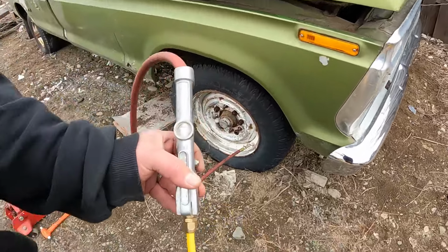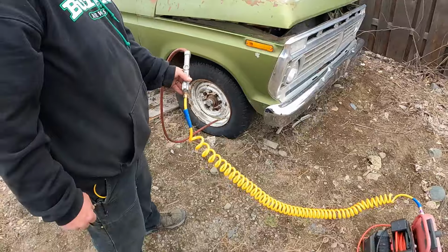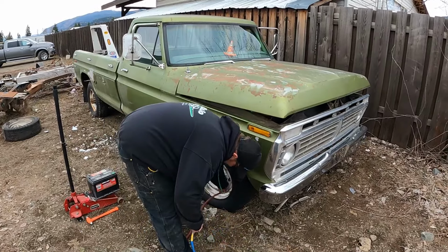35 will be enough. Just so it doesn't come off. Almost at 30. Okay, that's got 32 in it.